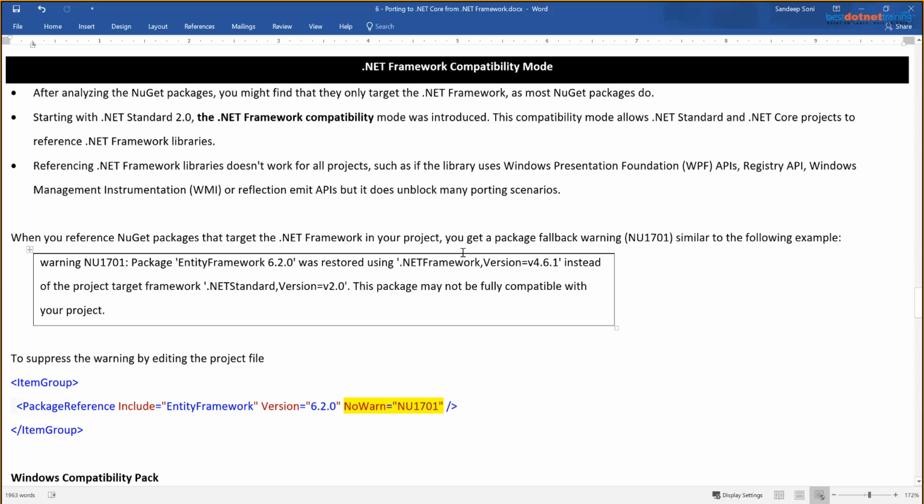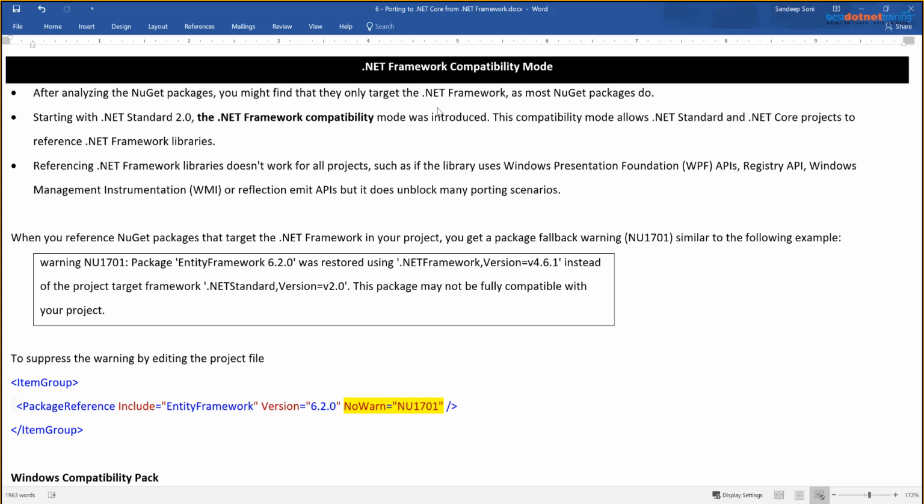Then there is a feature called .NET Framework Compatibility Mode. What we do here is, after analyzing the NuGet packages, you might find that there are only target frameworks, .NET Framework, that's it. But now I want to use .NET Framework code in .NET.